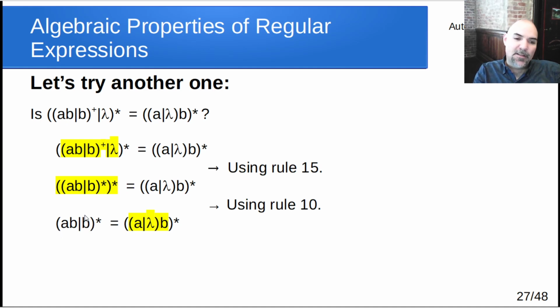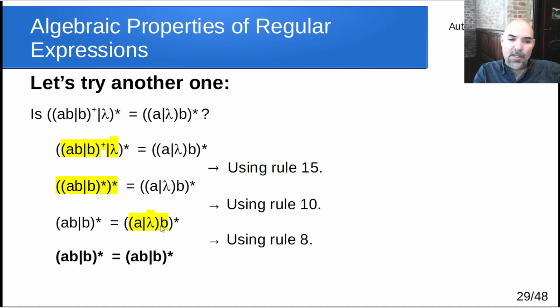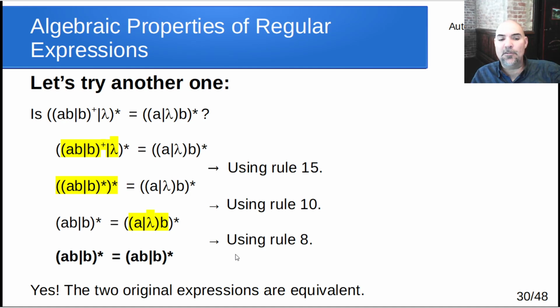Well, now rather than continuing to do something with this side, I'm going to jump over to the other side, and we're going to distribute this B into this. So there's an ability to use a distributive property, which is Rule 8. And Rule 8, the B distributes in to have AB union lambda B, and lambda B is the same as just B. So now those two things match. And so yes, those two expressions, even though they looked quite a bit different up here, they're still equivalent. They still define the same language.